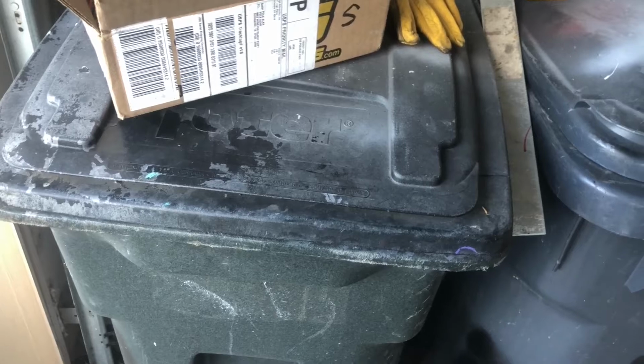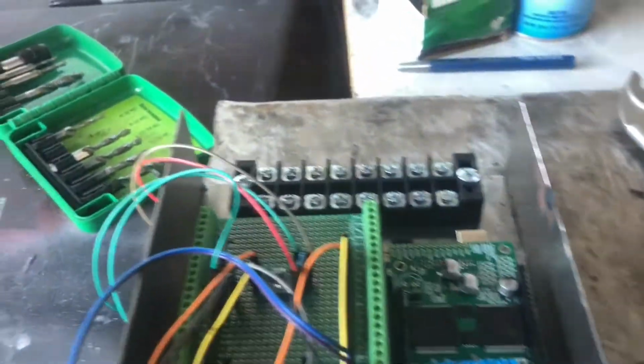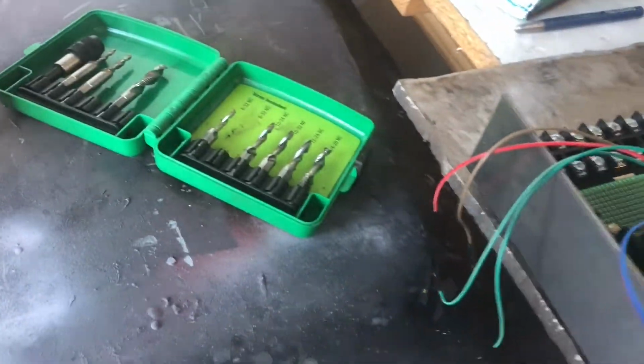So I was working on the radiator and heater and cooling system again, and I wasn't making a video on that. I've already got almost 4 hours of video for that. There's no way I'm going to post it all. I'm going to do a summary video. But then I moved over here to start working on the Arduino and forgot to make a video, so I thought I'd catch up real quick.